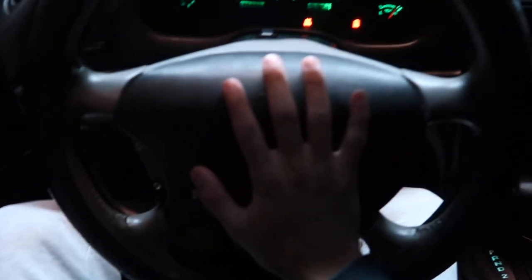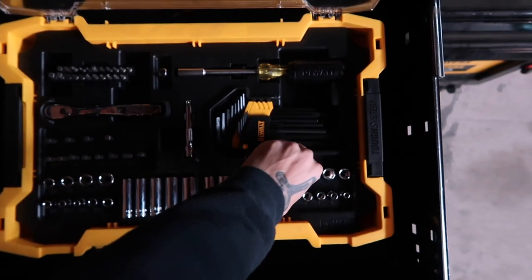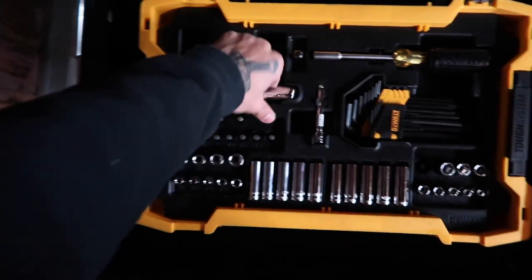First things first — I've never taken an airbag to the face and I don't want to. We're going to have to unplug the battery real quick just to be safe, and then from there we can actually take off the steering wheel. It's going to be a little 13mm bolt — battery officially unplugged.